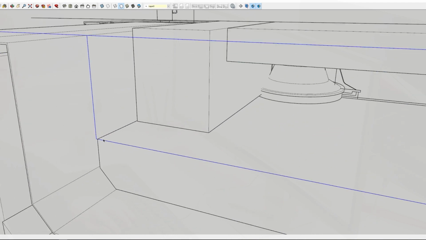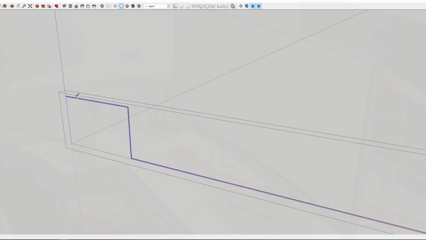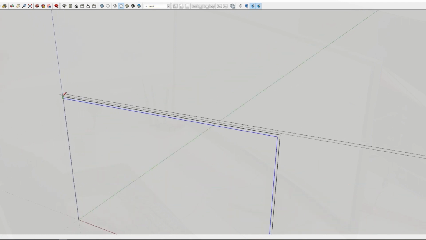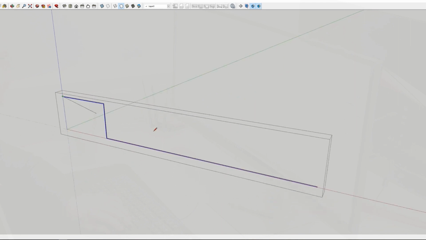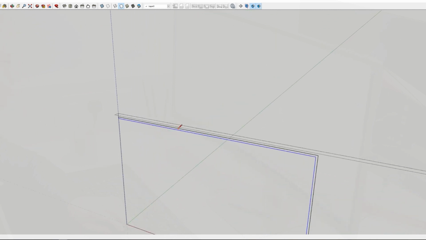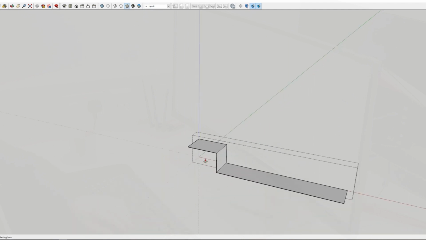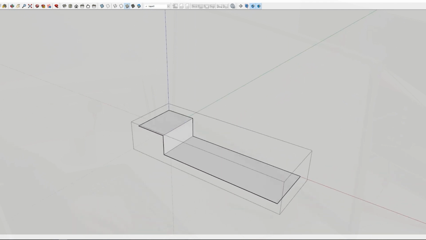You may even put another fillet there, but just for the purpose of this, we'll leave it. 2 mil. Oh, it's on hidden line.